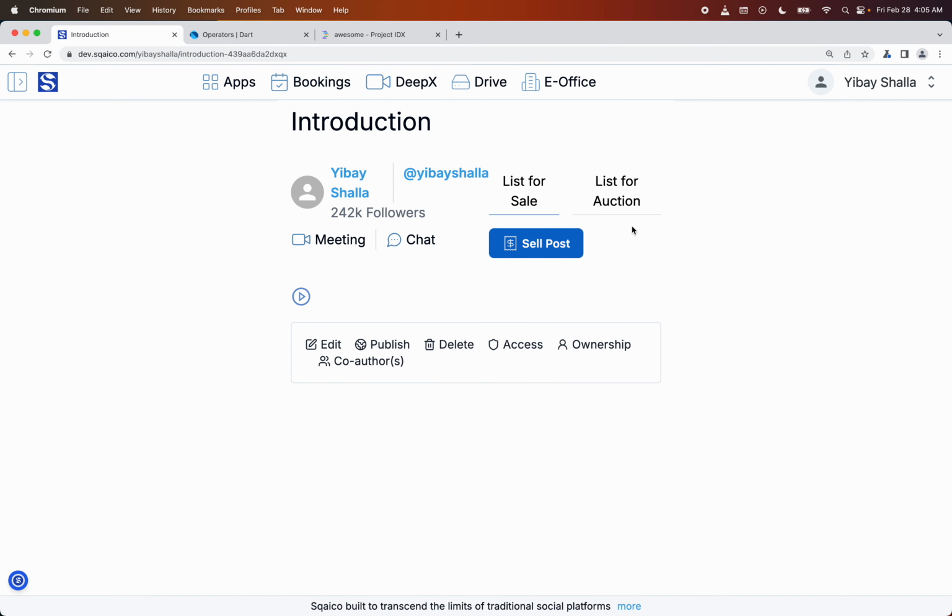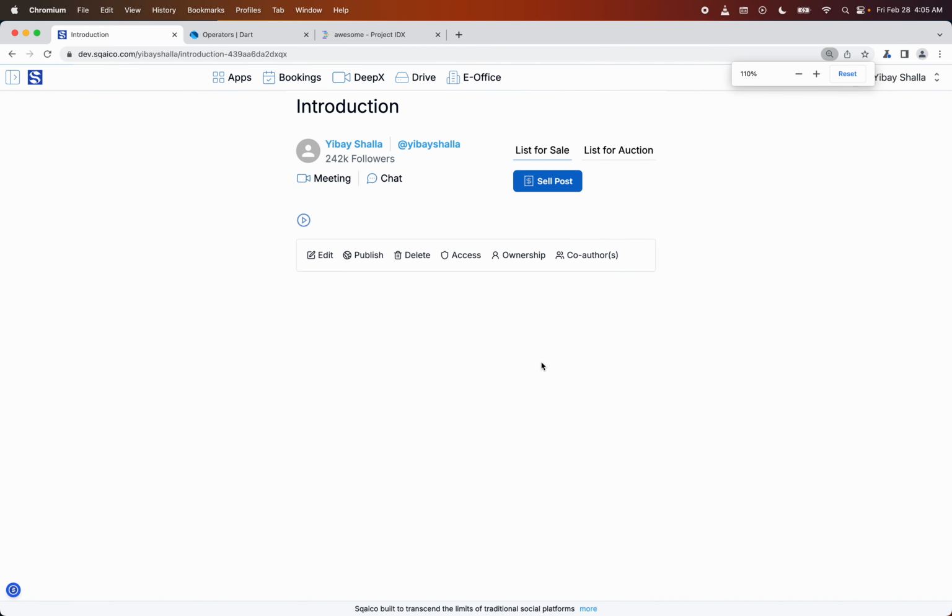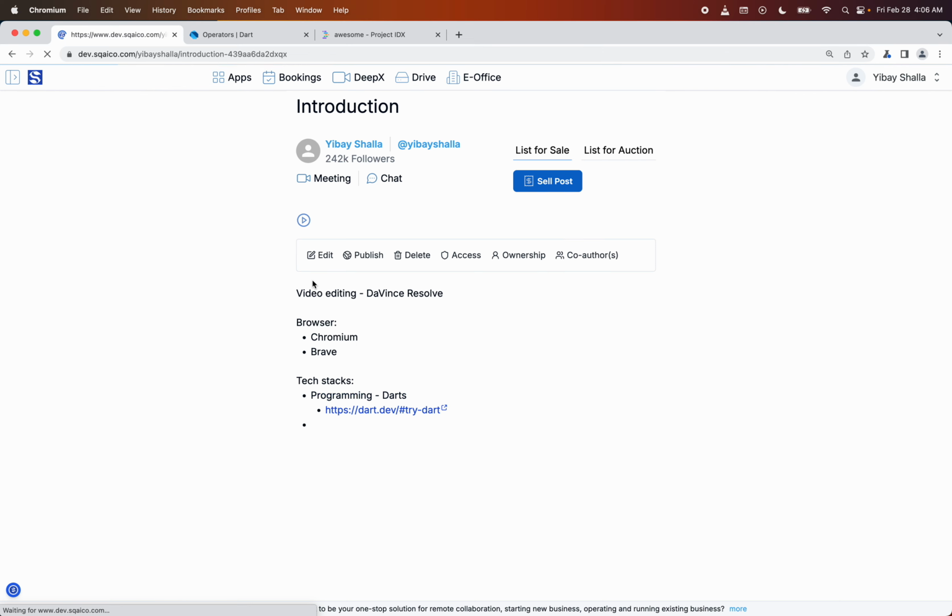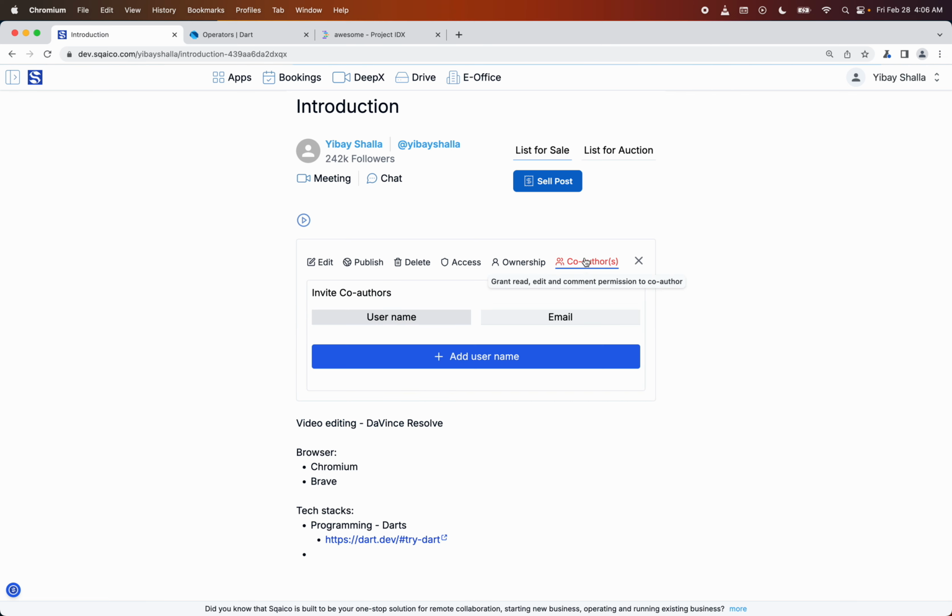If you have registered here, I can add you as a co-author, and then you can review this document. Once you review it, you and I are going to appear here. So I want to have as many co-authors here as possible. If you are proficient in Dart or in Flutter, the languages that we're going to be using, I'm going to encourage you to come here and help so we can learn this together.